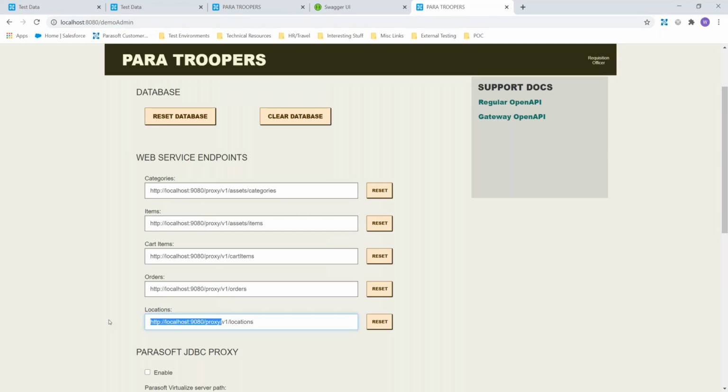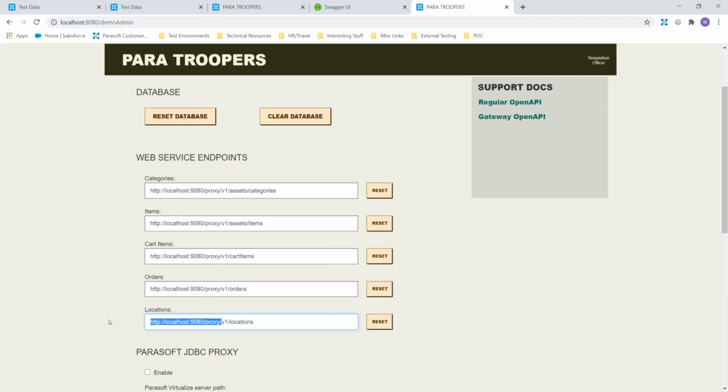What I'm going to do in this demo is take the exact same API traffic from the first demo that we saw, and use Parasoft Virtualize to simulate the entire end-to-end stateful scenario and completely isolate this web application to my local machine.